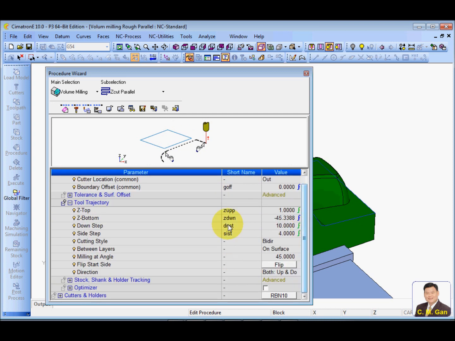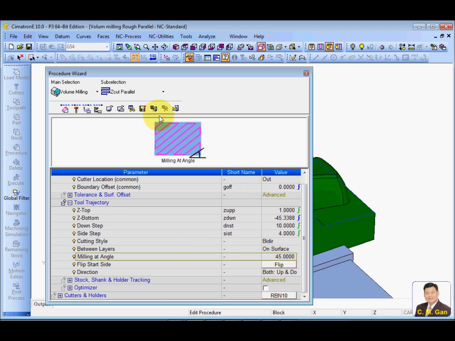And this is a legacy function. You have to specify from where you want to cut to where you want to cut, the bottom and the downside. Okay, in this case, I'm using a 1D. 1D is sometimes normal if you cut some sort of plastic or wood. Yeah, size set maybe I'm putting to 40%. I'm setting bidirectional and on surface. What is on surface, later on you'll see. And I'm going to mill at a 45 degree angle.